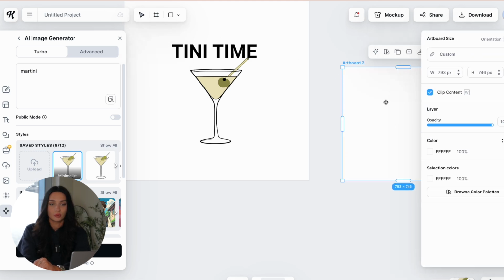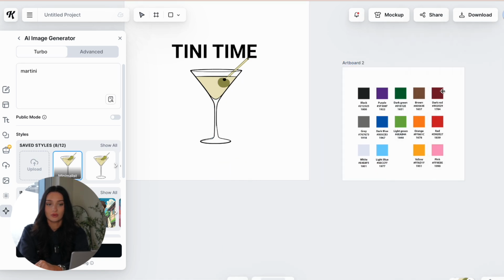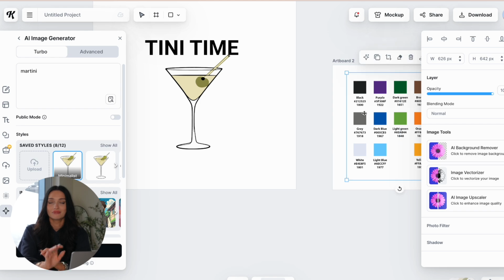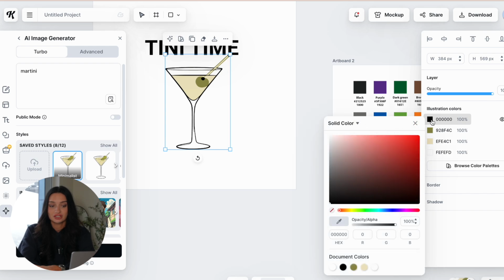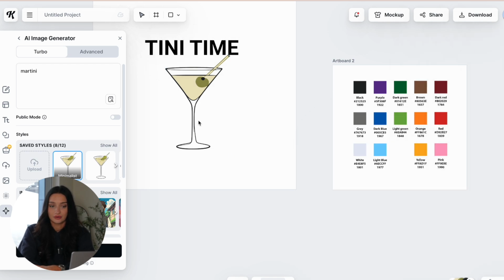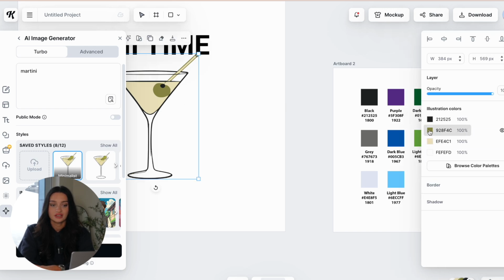I'm going to make a new artboard, and then I'm going to hit Control V and paste the colors in here. So now what I can do, instead of having to manually write down these color codes, check this out. I'm going to highlight the martini, and I know for the black in the image that I need it to be that same black. So I use the drag and drop tool, grab the black on that color. Now it's the perfect black, has the same color code.